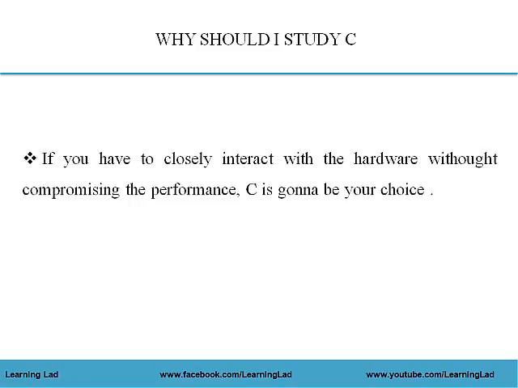Then if you have to closely interact with the hardware without compromising the performance, C is going to be your first choice. Just think that you are coding for a microwave oven or a washing machine, where performance is a major factor and very few resources are available. At that time you can use the C language to code for that.